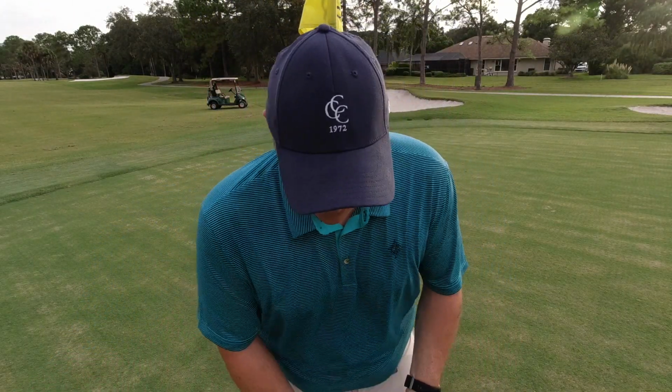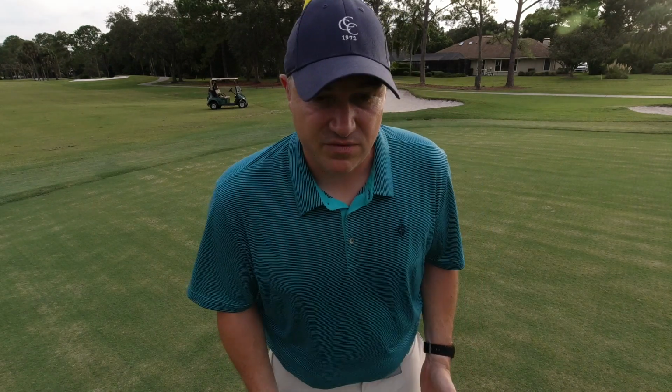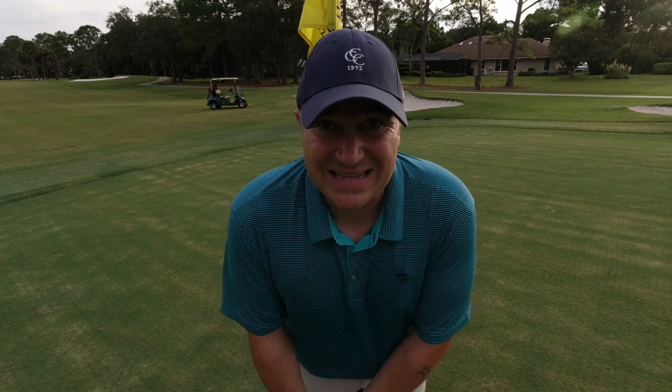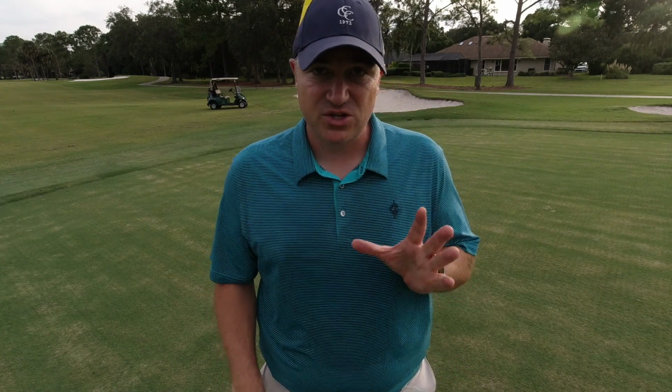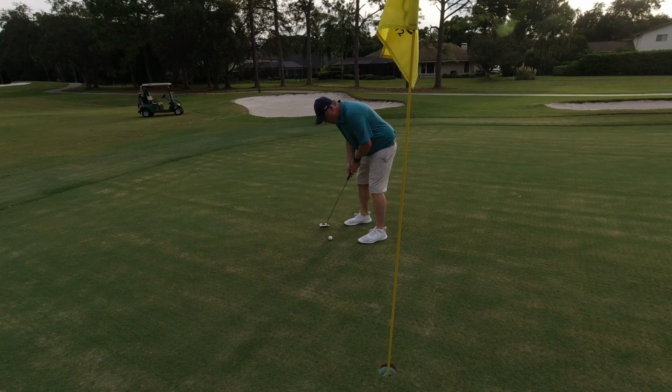Listen, how you do that is different for everyone. Some people play the ball right in the middle of their feet. Some people play it up in their feet. Maybe some people play it back in their feet. But it's wherever you can just move your arms and get that pendulum going so that your stroke is consistent and you can put it on line every time. That's how you make those 3-foot, 4-foot, 5-foot putts.